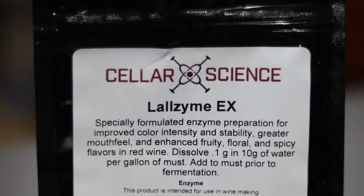This is an optional step. A lot of people like to use enzymes during a fermentation, especially with a red wine. The reason you use enzymes is to help extract all those flavors and colors and complexities from those berries. You'll notice if you use enzymes, whether it be pectic enzyme, or a little bit more of a complex enzyme, this is Lalzyme EX, you'll notice those berries getting so soft compared to when you don't use them.